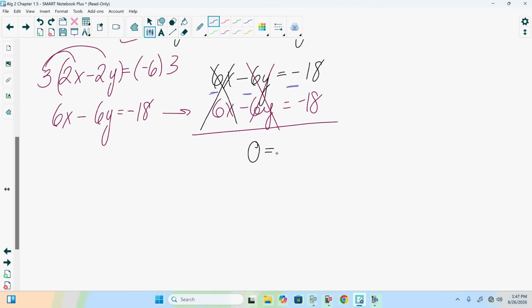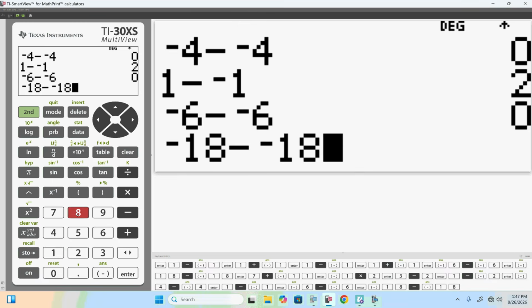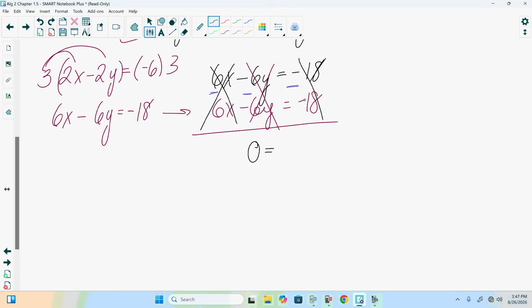Well, we ended yesterday with this here, didn't we? All the variables canceled out. We got no solution, yes? Before we say no solution, let's see what the other side is. Negative 18 minus negative 18 is 0 also. Is 0 equals 0 a true statement? Yeah, 0 always equals 0, yes?